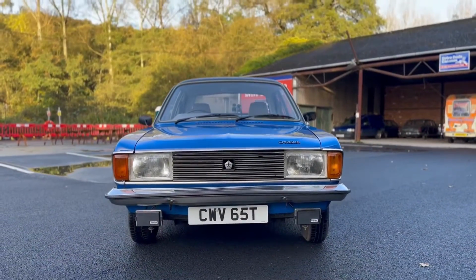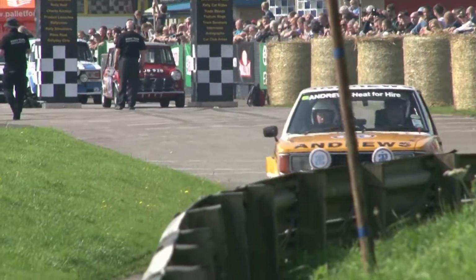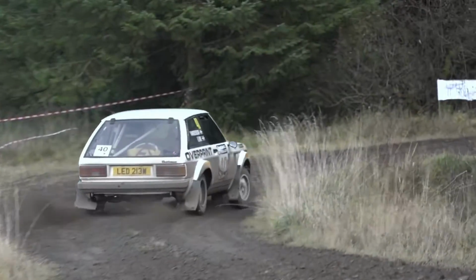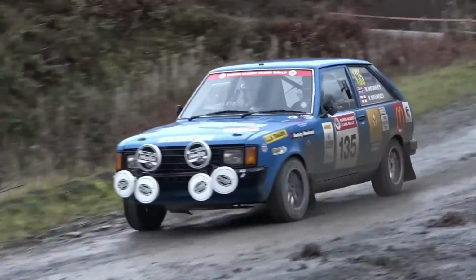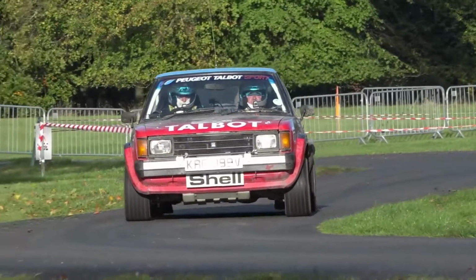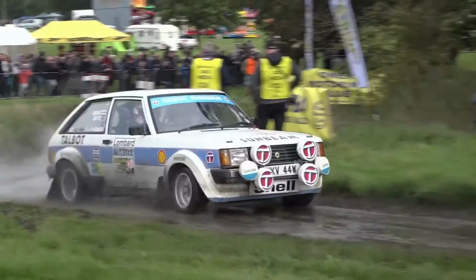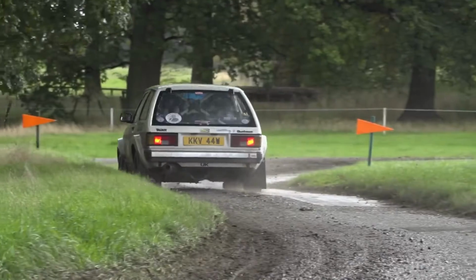Enter the Talbot Sunbeam Lotus, a shorter, stubbier Avenger in essence, with a fire-breathing 2.2-litre Lotus engine. Lotus Sunbeams took the rally world by storm, with star drivers like Tony Pond, Stig Blomqvist, Russell Brooks and Henry Toivonen. In 1981, the ultimate upset came for Ford, who would win the World Rally Drivers' Championship with Ari Vatanen, but miss out on the manufacturer's title thanks to Toivonen's fast Sunbeam. Sunbeams still rule the roost on the special stages today. That white and blue works livery that started life on the Avengers remains one of the most recognisable in the sport.